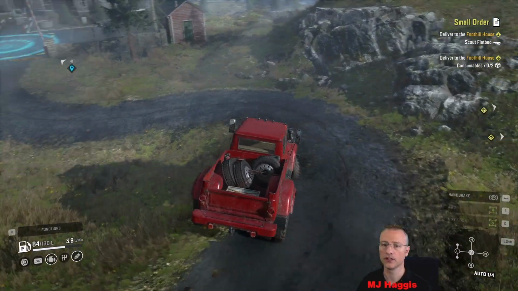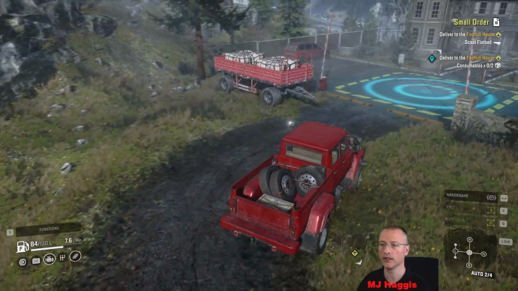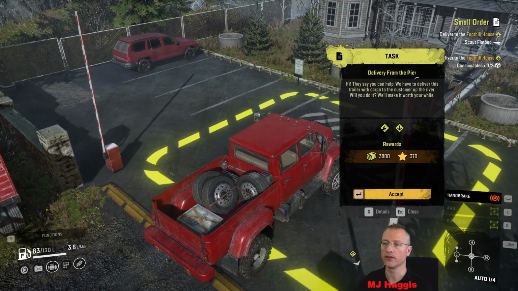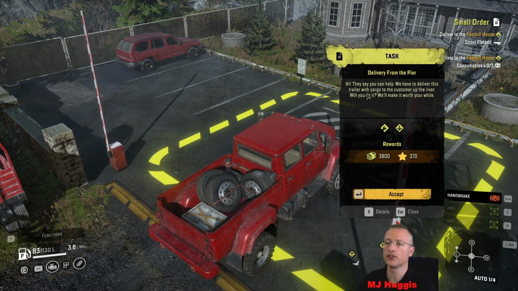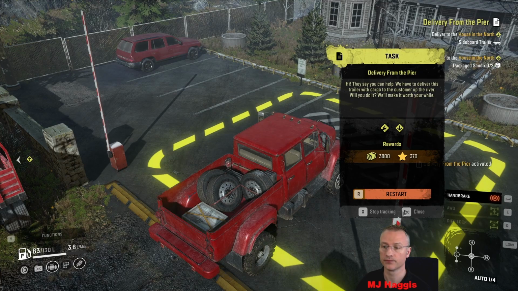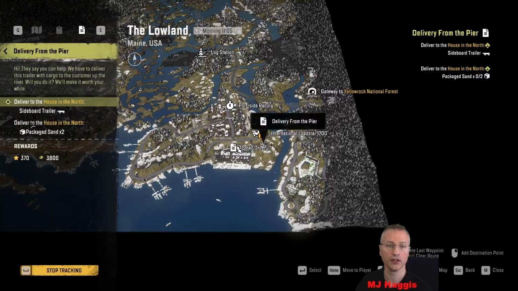Go and visit this guy. Oh, there's a trailer. That clearly is going to be the delivery or pickup point. Pickup. Where do you want it? Delivery from the pier. Hi, they say you can help. We have to deliver this trailer with cargo to the customer up the river. Will you do it? We'll make it worth your while. Okay, we'll accept it. Let's have a look. Where's this one then? Small order and delivery from the pier.